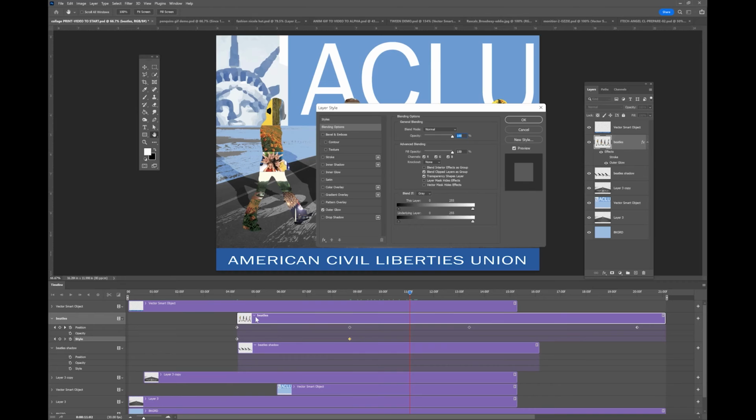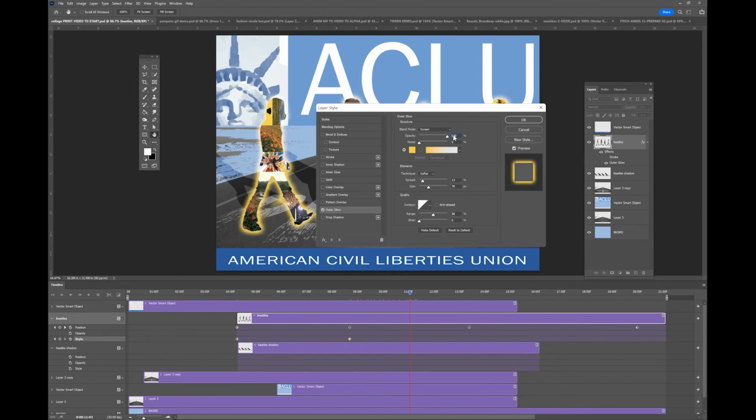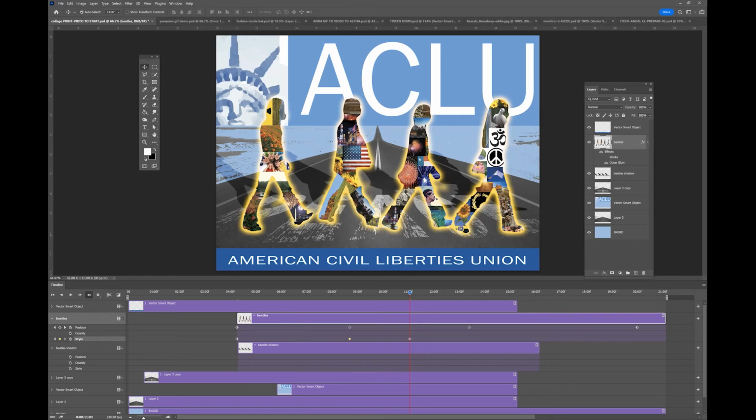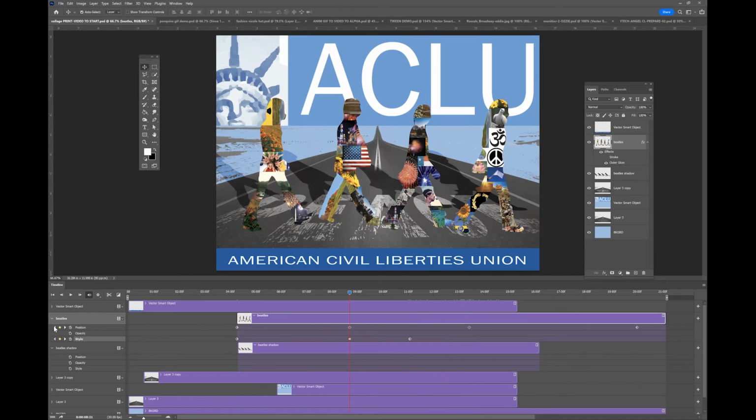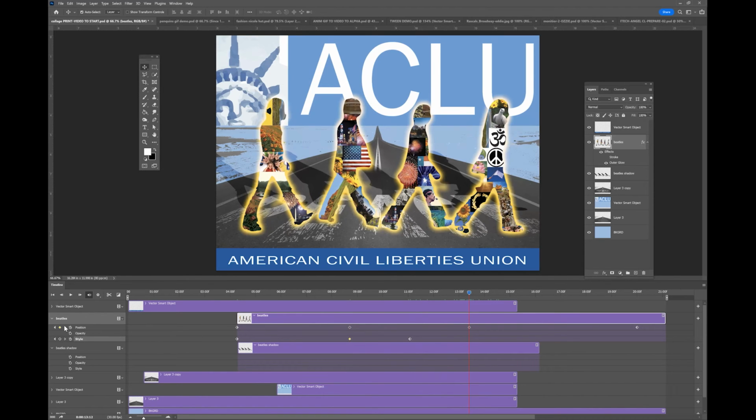So as I did, I locked the pause here, the no glow here, and now I want the glow to happen. So therefore I advanced it, and now I go back to my outer glow, and then I push it to be seen. And then I say, okay. And the software makes that keyframe for me. Now, when I advance it to here, it still has the glow on, right? And notice how I ballpark it, not good. Let's go back and toggle with these keyframes. Now I'm spot on there.